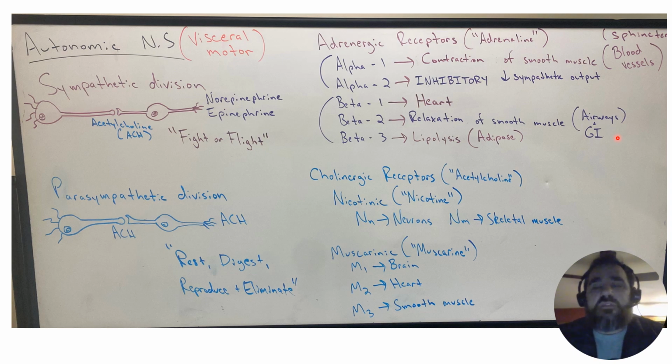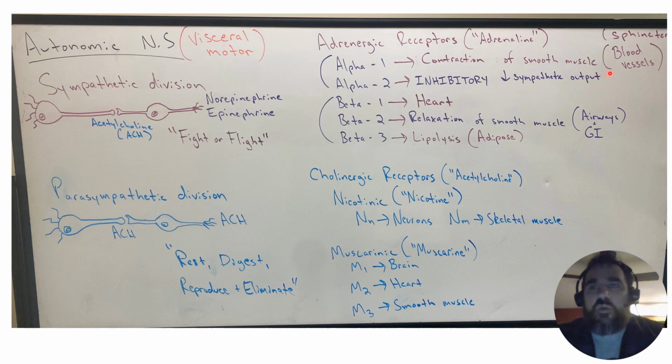But then blood vessels can cause vasoconstriction, so we cause increased contraction of that smooth muscle. And then the heart, obviously, we're causing increased contraction of the heart muscle. So some muscles are going to be contracting more, some muscles are going to be relaxing. Great time. But it makes sense in the airways and the GI, we want them to relax, right? So we're going to have beta 2 receptors there.